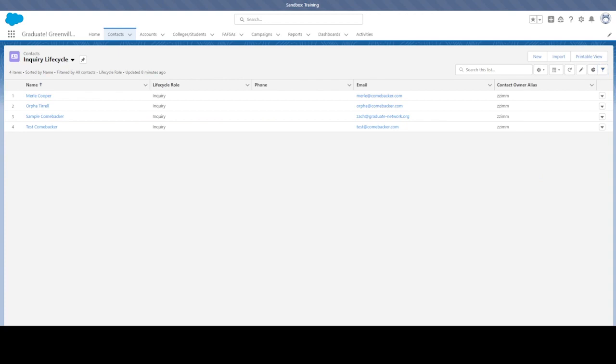As mentioned in the first module, data completeness is critical to providing an accurate dashboard and demonstrating your program's effectiveness. Views can be a great way to discover areas where you are missing data. For example, you can create a view that shows all records that are missing data in key demographic areas such as race, gender, and employment status. You can use that view to compile a list of comebackers to contact to fill in those missing data points.